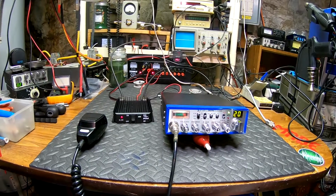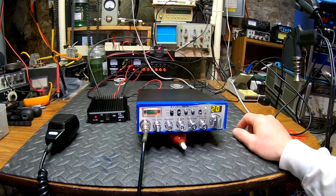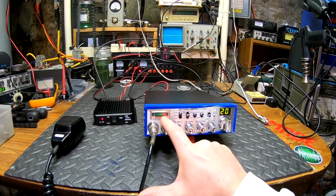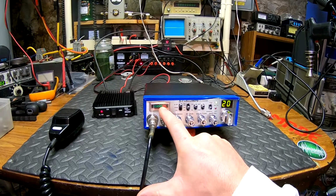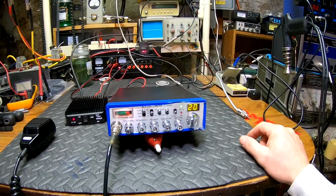Did a full factory alignment on the transmit and the RX, and everything checks out good on this. The receiver was a little bit detuned, a few of the cans, and this meter was out of calibration. It was reading pretty high. We got that set back to an S9 on minus 70.